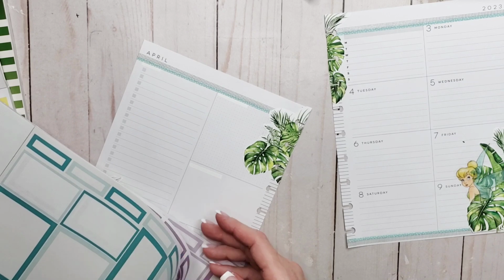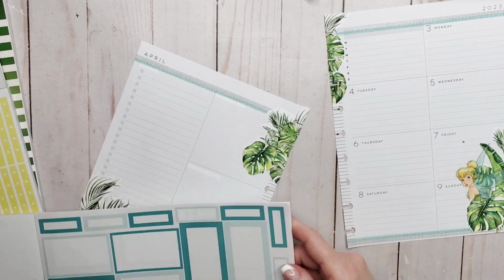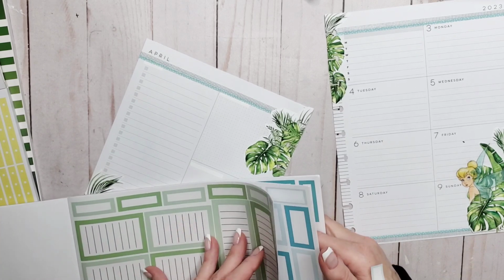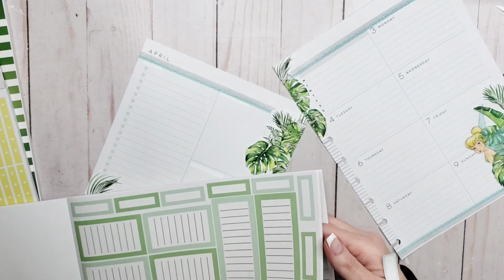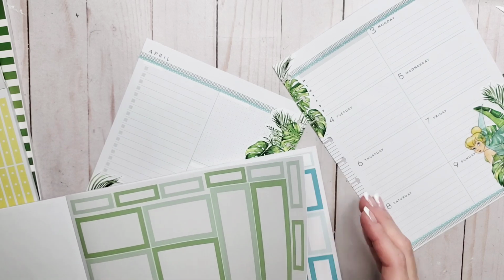Now, I want header boxes. So I can grab one of those. And I think there's a green in here that was pretty good too. Yeah, like these light greens are really good for this spread. They match a little bit more on my page, hold on. They match pretty good considering. I just want to go to the back page so I can start in the right spot.